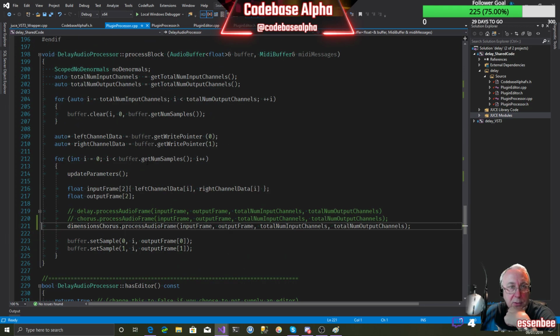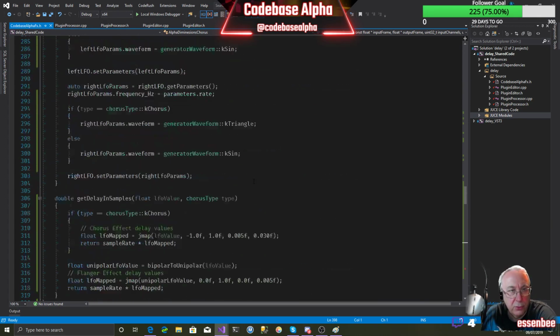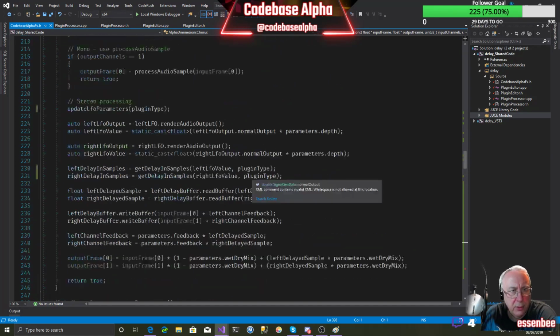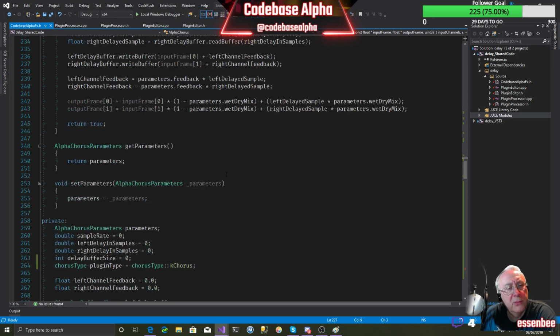Okay. So this is where we have to go and compare this code with what we had from the working versions, which was up here. So we render the output. That looks correct.